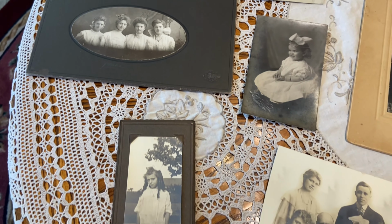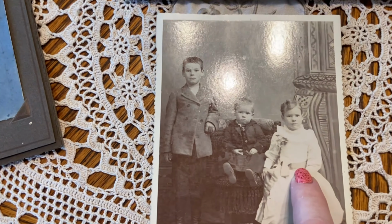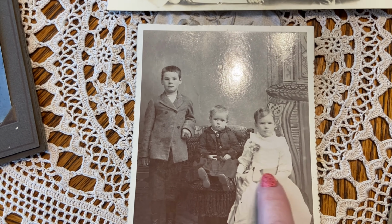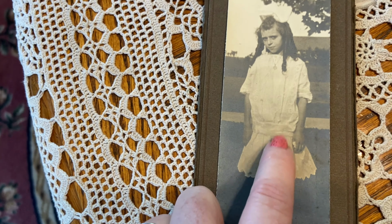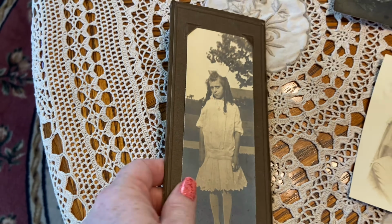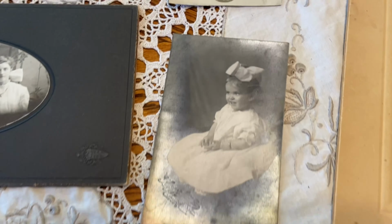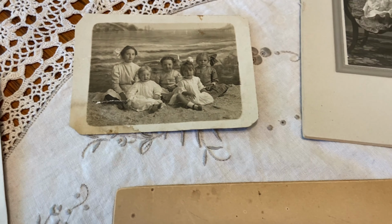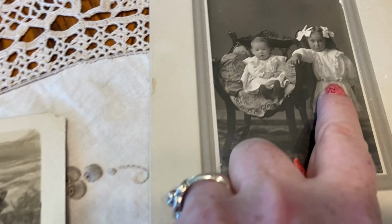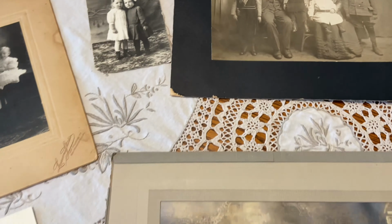So let's say goodbye to the cute little girls. Oh, and then this right here is a sash on this dress. This plays into this video as well. So we've got a sash here. It looks like Madeline could have worn a sash. I don't think that is a sash. I think it's just part of the dress. Oops, sorry. Let's see, do we have any other sashes? She could have worn one here. No, but these dresses right here, girls could have worn sashes. And I'm bringing that up because I will show you in a minute. So I'll be right back.